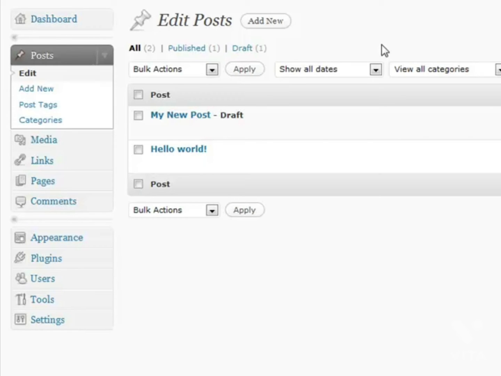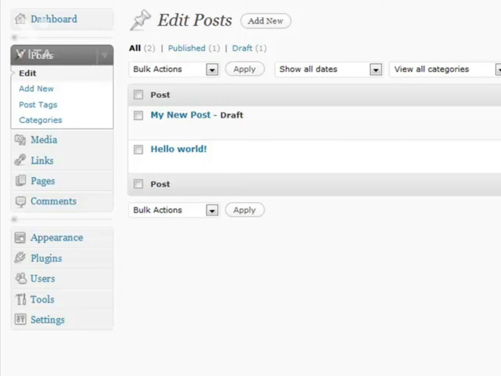All right, the next section is editing posts. This is your overview where you're going to maintain and utilize your posts in the quickest and most efficient way possible. To go to edit posts, you just go to posts and click on the edit tab right under it. It's going to give you an overview of every post that you have, whether it be a draft or a published one, or even a scheduled one, or even ones that you may have trashed.